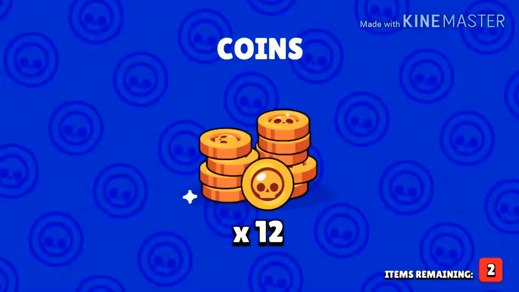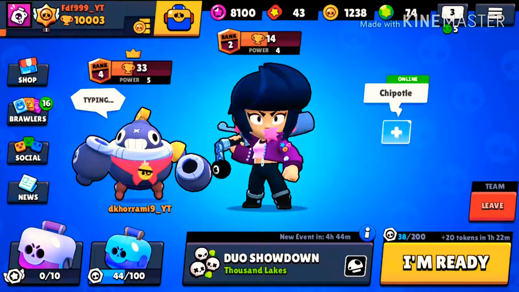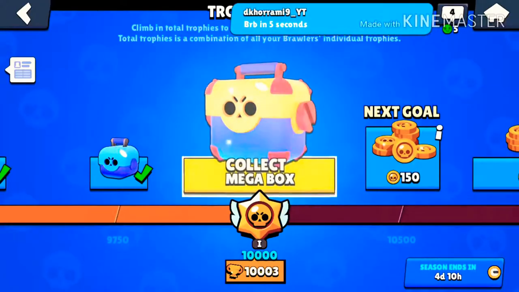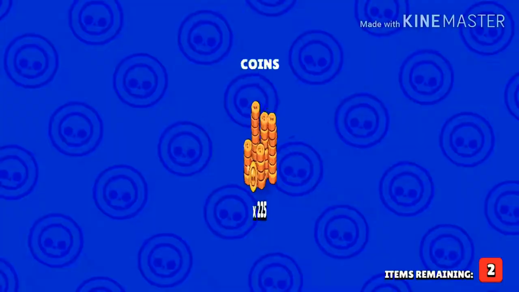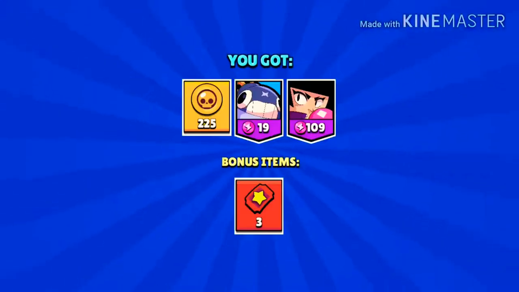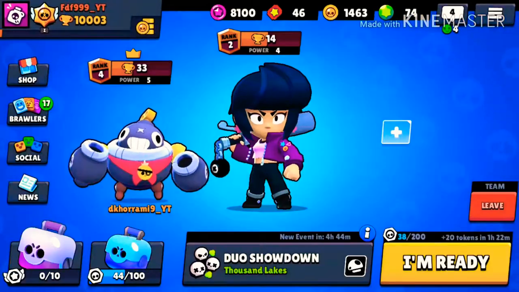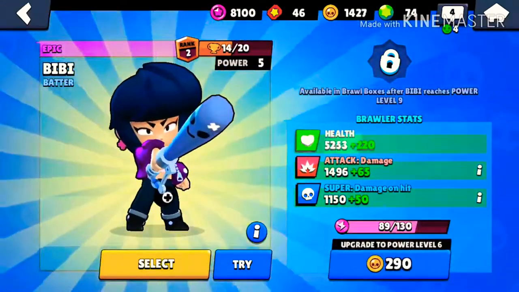And let's see if we can get enough coins. Oh, 10. 12. Not enough. But let's open this mega box here and see if we can get anything good. Okay, so open it up. There's nothing. Just power points. Oh, we got an upgrade for BB, so let's quickly get that.